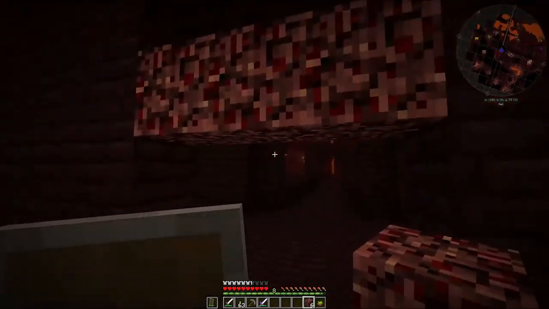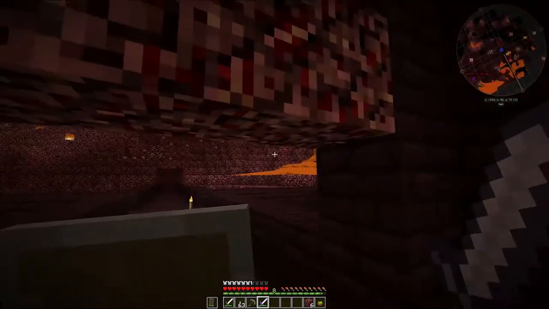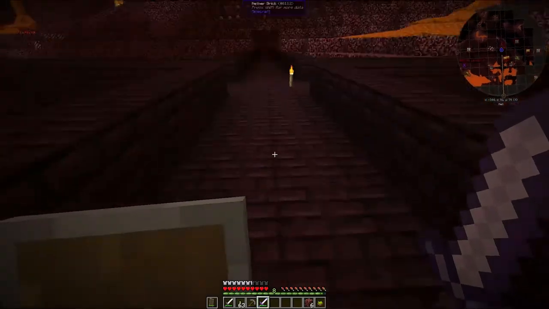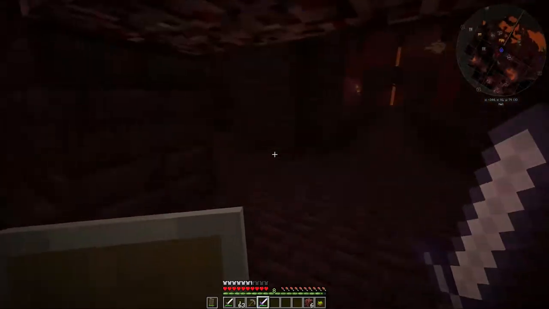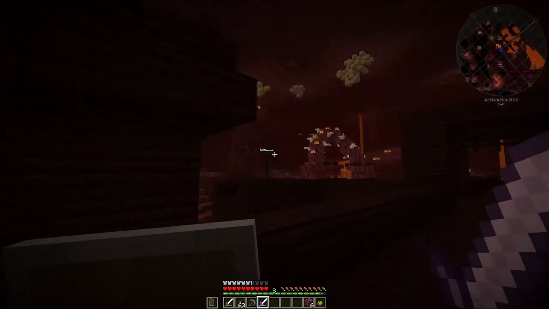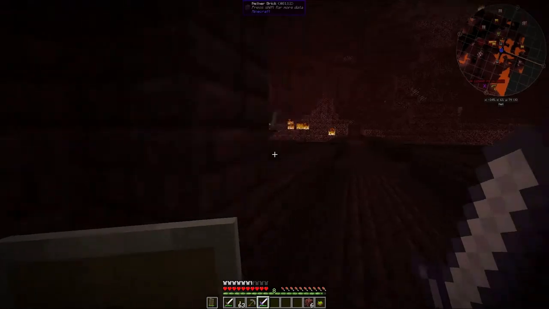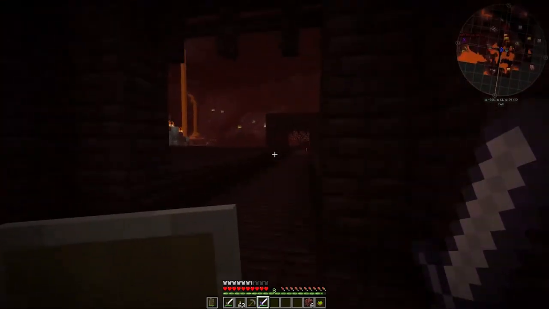This is how we hunt wither skeletons. They can't get under here, if you're wondering. So I go and trigger them. What is that noise? Something's got a real scary noise on the go. That's not a wither skeleton. There's the wither skeleton. Okay, there are blazes being spawned up there, but we'll try and... Oh, you fool.